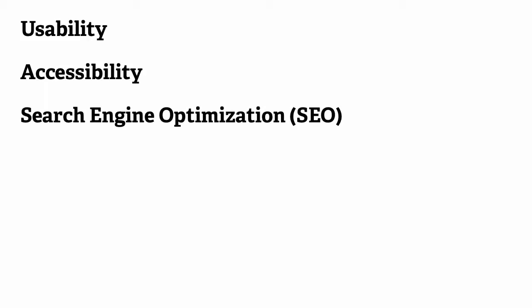So I've got a list of about half a dozen different buzzwords which are essential. I can't go into depth enough on these, but these are things that you need to consider, and probably the most important is usability. Usability and accessibility, the two abilities in web design. We need to make pages that are first and foremost usable, and then another constraint is we need to make pages which are accessible. We also need to think about search engine optimization, or SEO, because everyone who wants a website now wants their page to be found, and there are certain best practices that we can take while building our pages which will make them at least more searchable.